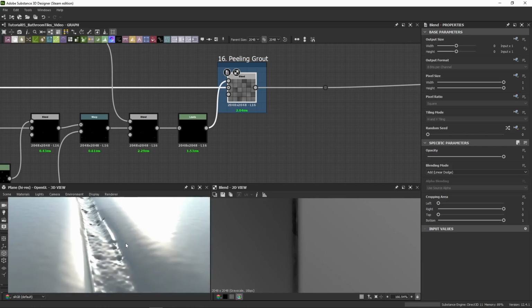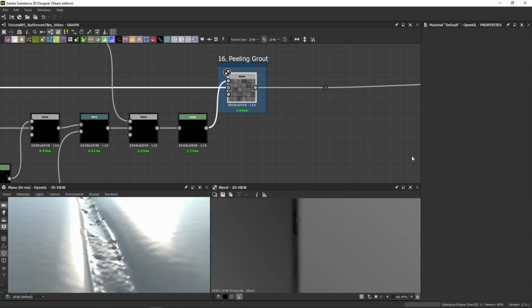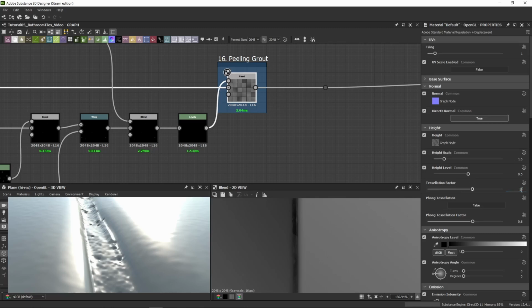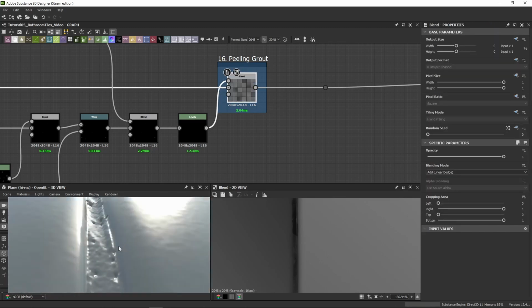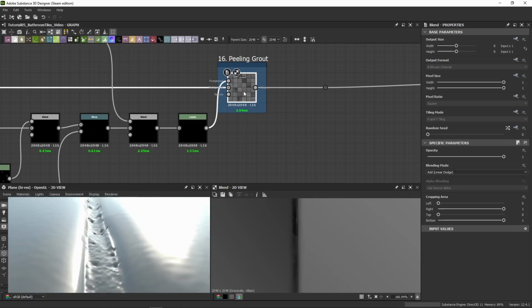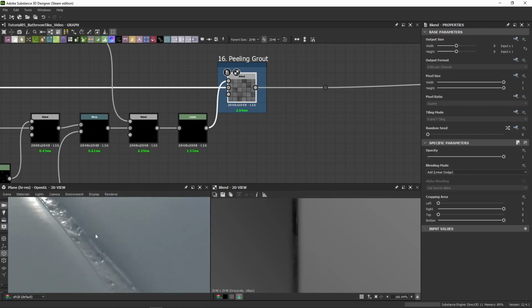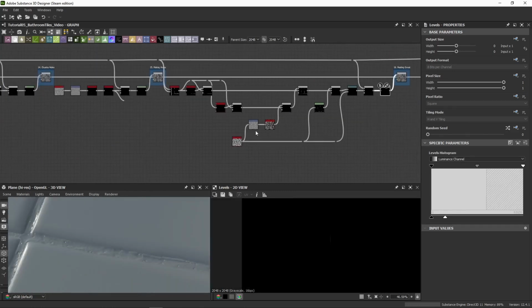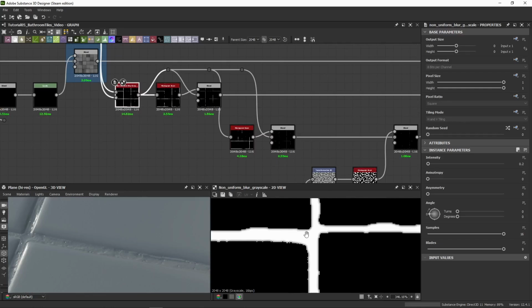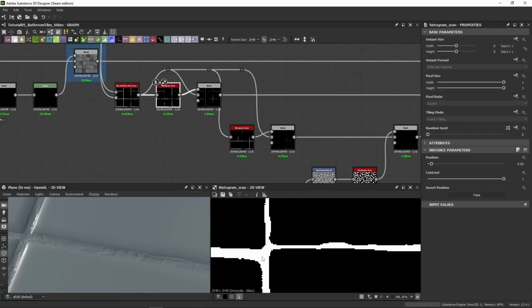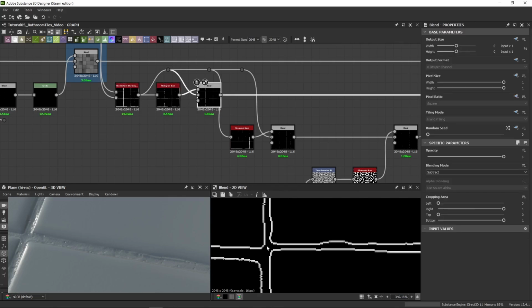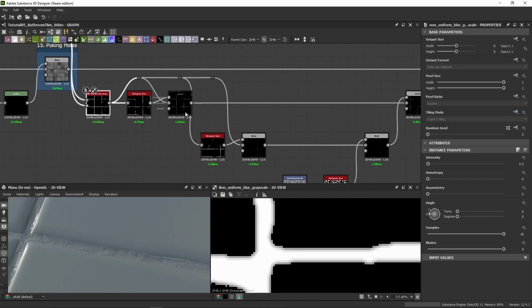Like I said, it's hard to see because of our resolution, but if we turn our tessellation factor maybe up to 10, and then we change our height scale to 2, maybe it becomes more apparent. But you can see here that we got that peel effect looking. So before, after. And the way we did that, we started with our slope blur, or not a slope blur, our non-uniform blur grayscale. We did the bump thingy, then we created a mask out of it, and then we subtracted that mask from our original thing.